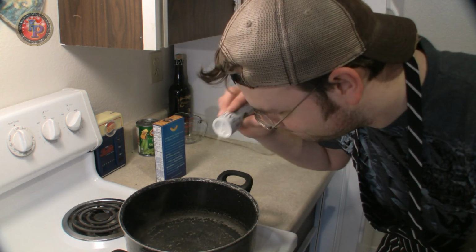Now, poor man's tip. When boiling water, if you want it to boil a little bit faster, start with cold water and add a little bit of salt. Salt will actually make it boil faster. Try it out.